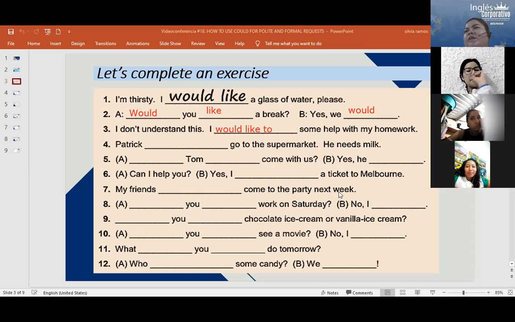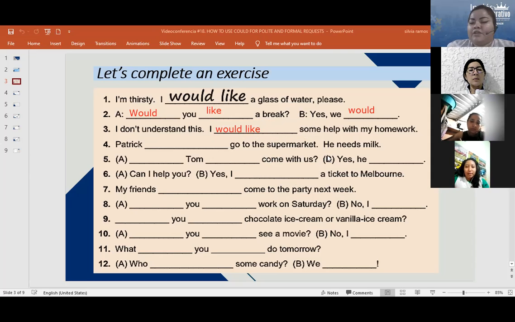Okay. ¿Cuál es el significado del verbo some? Sandra, cuéntenos. Alguien, alguien. ¿Y ese es un verbo? No. ¿Por qué está usando tú? Sí, tiene razón. I would like a someone. Ahora, ¿por qué está utilizando a? Sí, eso no va en la estructura. Solo es I would like. Estamos poniendo solamente would like o would like to. En la estructura no utilizamos a.